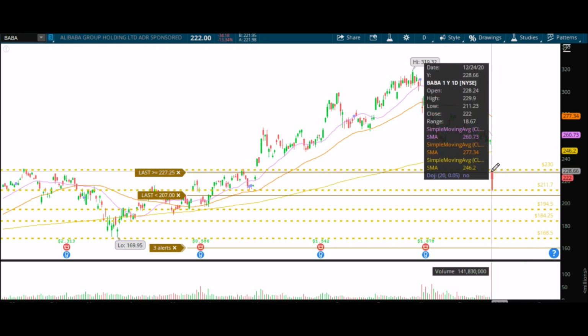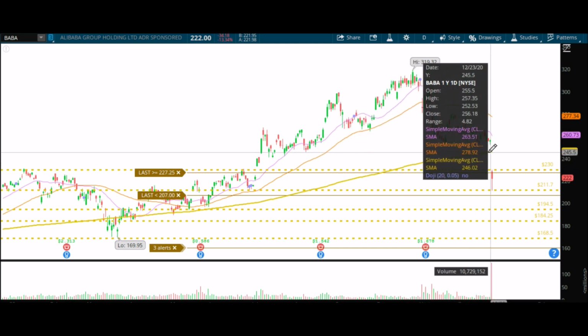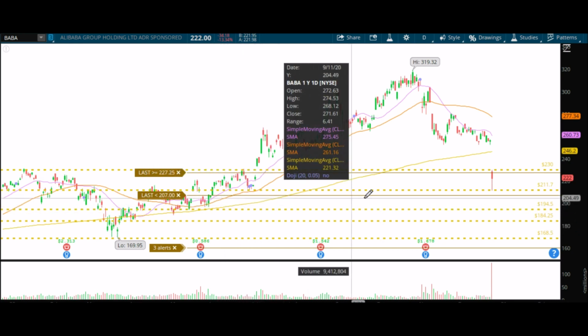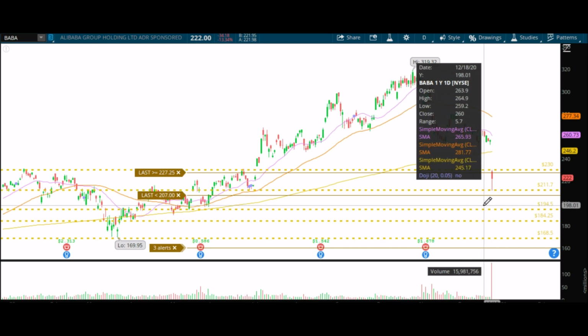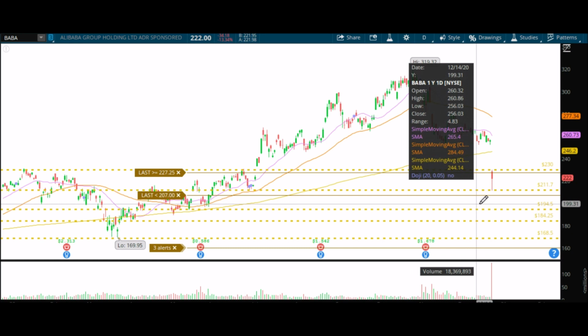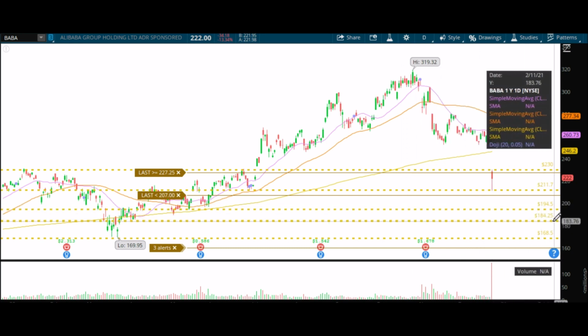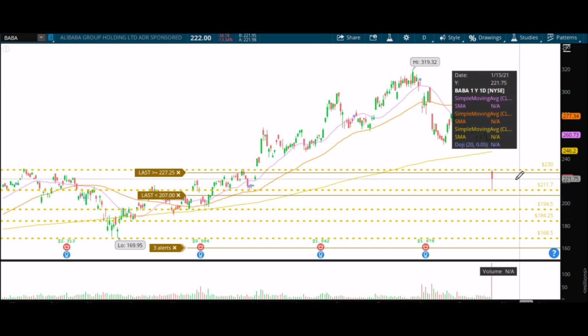If it starts to break above 230, look, you have a lot of runway here up to the 200 period moving average. And then below, we still have some old gaps and breakout areas down here. Again, it wouldn't surprise me if we get below 200, then I'm going to be ready with my alerts down here, no doubt, because I think there will be plenty of support at 185, somewhere around there. But we're going to have to take it one candle at a time, one day at a time.